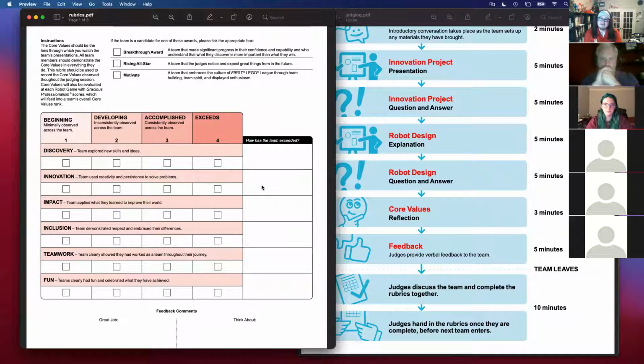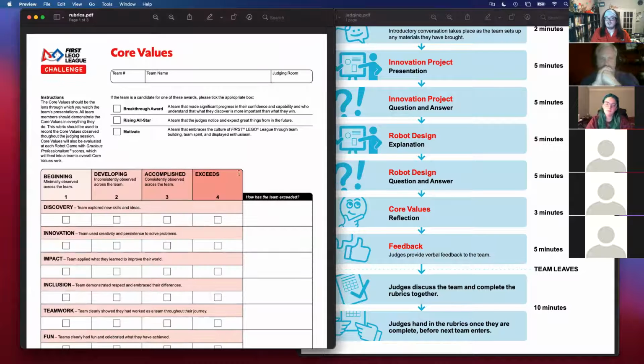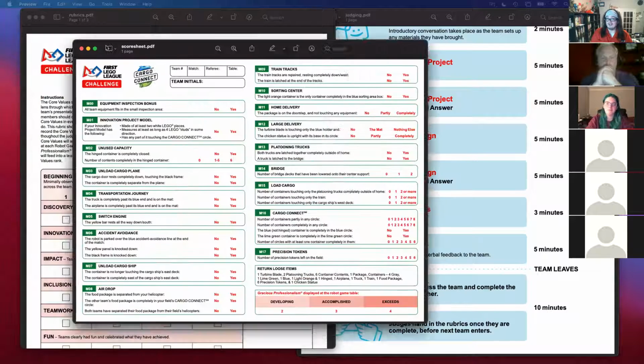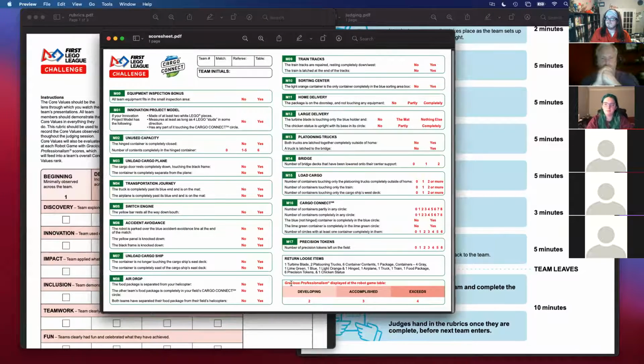One thing that we didn't address in core values is a big new change this year. I'm going to pull back up the score sheet. In addition to your core values judging, some of your core values are being evaluated based on what the referees see at the table.